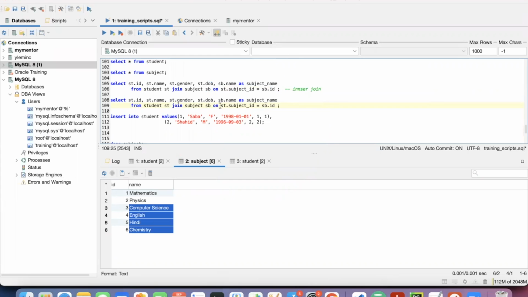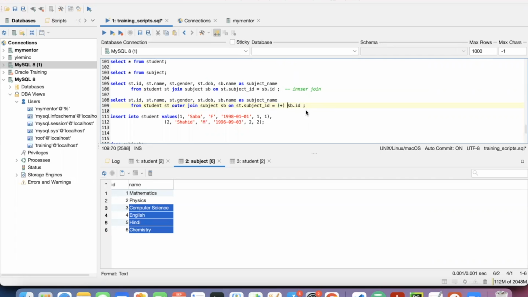So let's see how the query looks. Instead of join, what you will specify? We'll specify a plus symbol here.